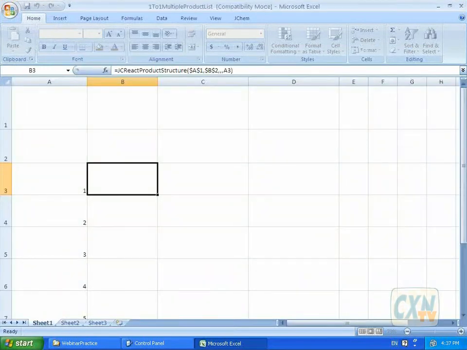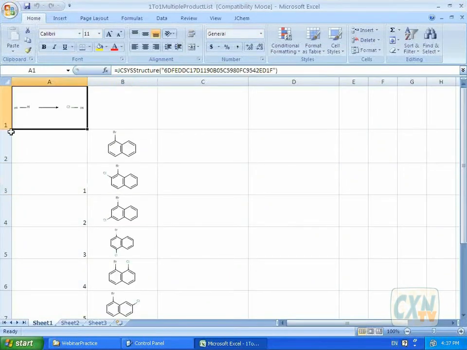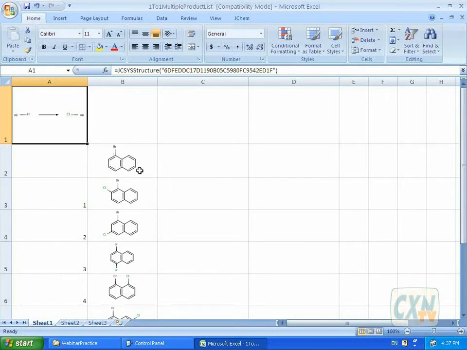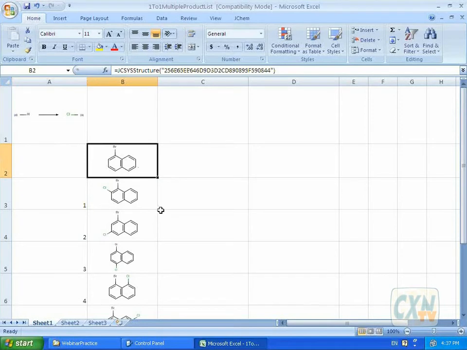In this sheet, you can see a very simple one-to-one reaction. It basically adds a chloride. So what's the purpose of this example? This is the input structure in B2. The purpose of the example is to show you how you can display the different product variations for a reaction.